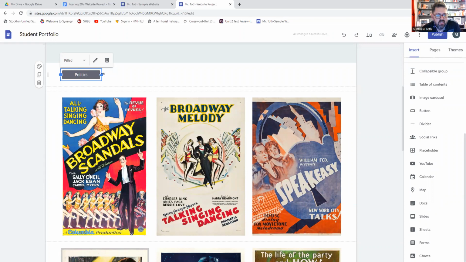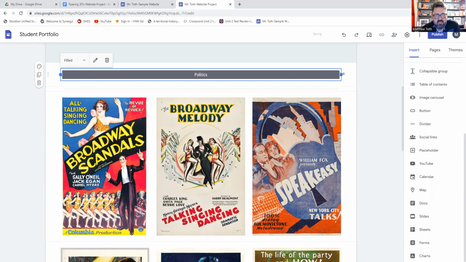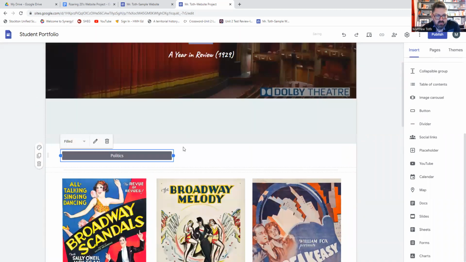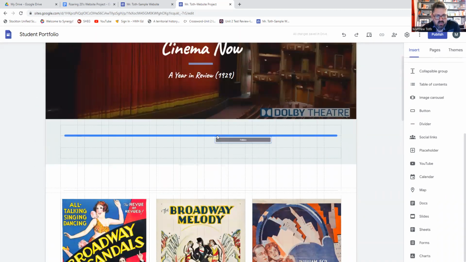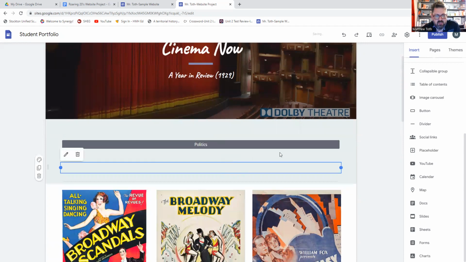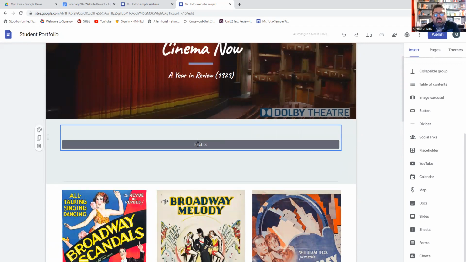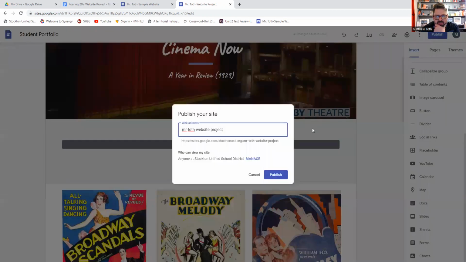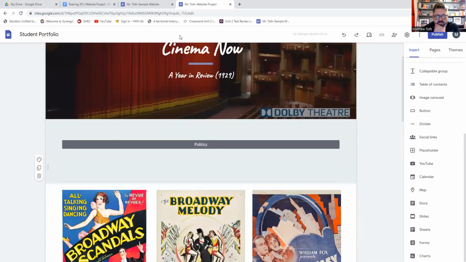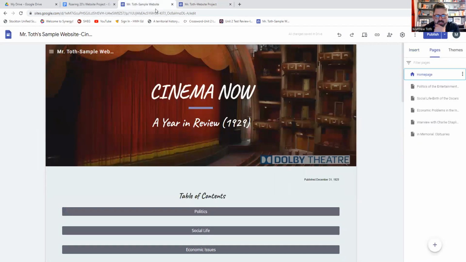You can leave it small. You can stretch it out. You can kind of make it halfway. Again, you can mess with the size however you want to put it. We can put it up here and fully stretch it out. Now, what these buttons do is they act like hyperlinks. So if we publish our site, I'm going to go to the site that I already have published.